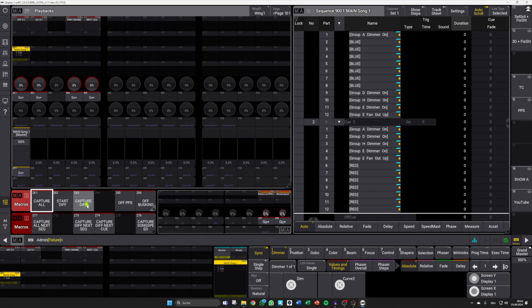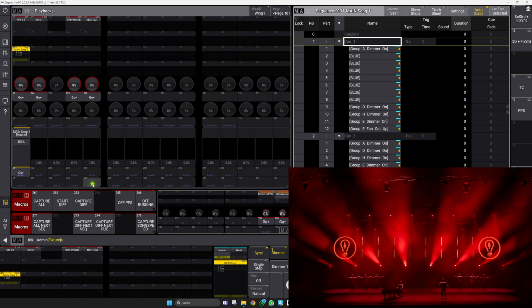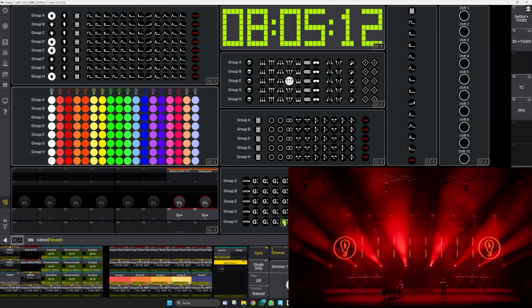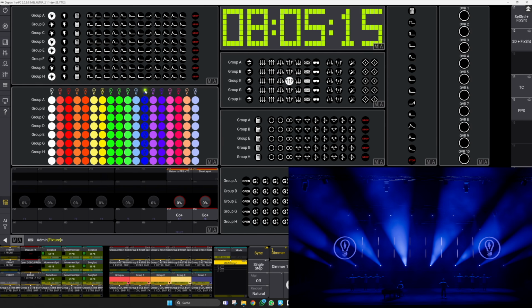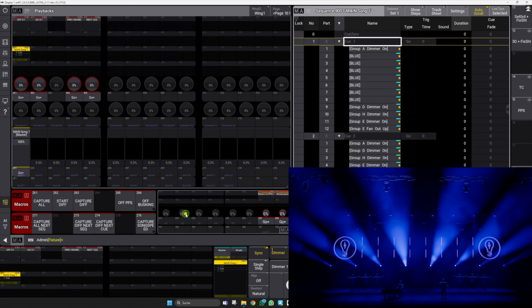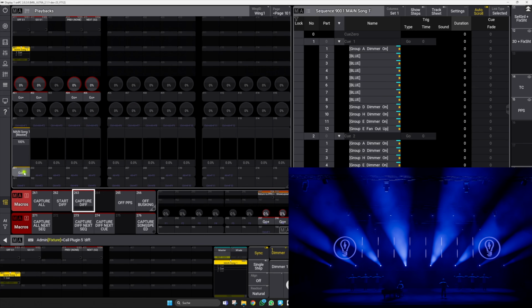And therefore, Capture Diff comes in place. So let's try the Capture Diff feature. Therefore, we will move back to our show layout, switch again back to our blue look, and afterwards hit Capture Diff and our executor of this sequence.